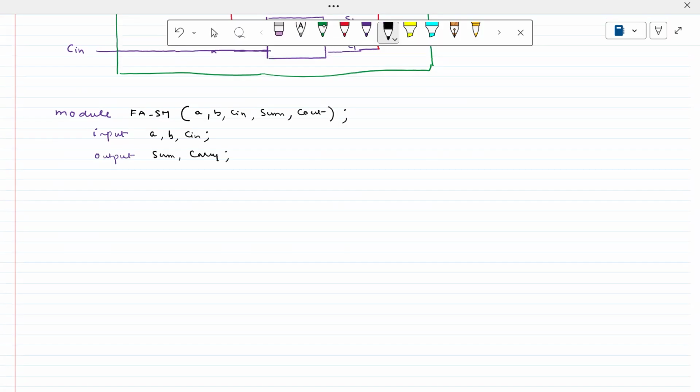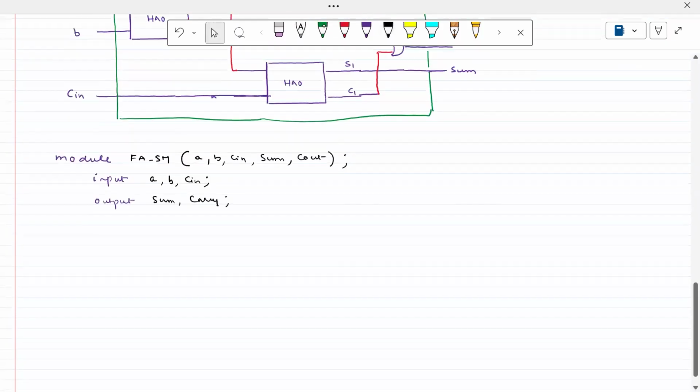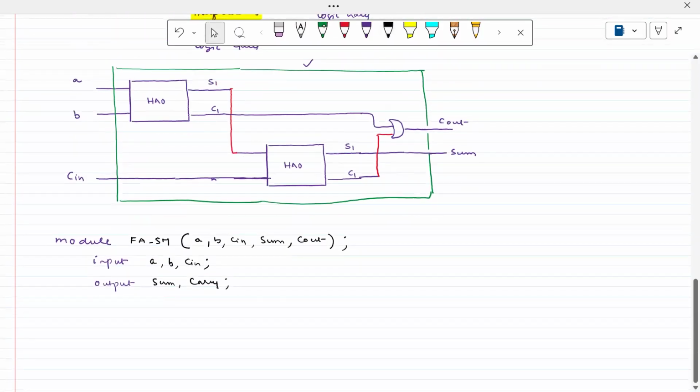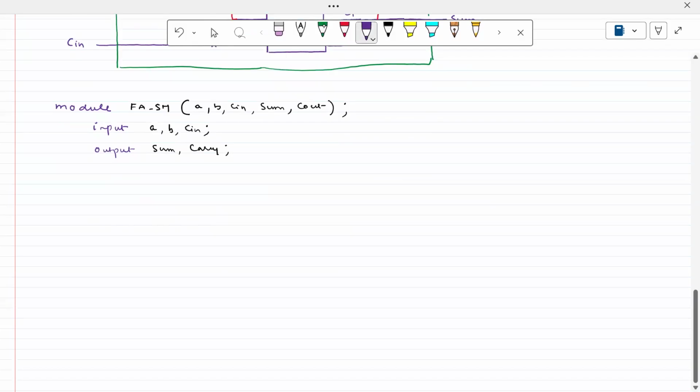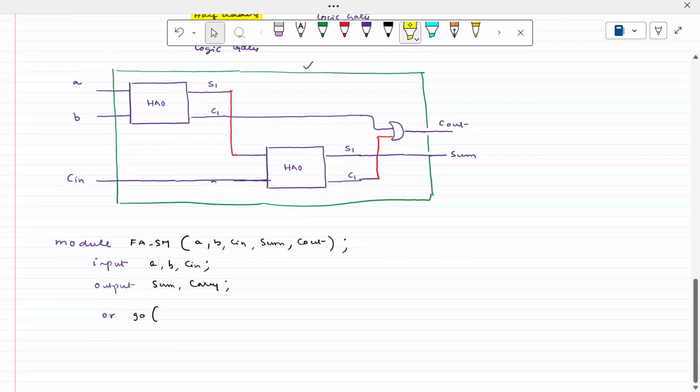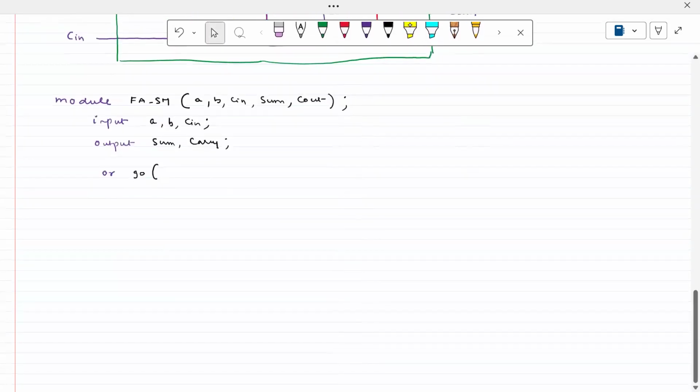Next, what do we have to do? We have to call the existing components. First, I want to call the gate primitive. What is the gate primitive here? OR gate, right? We'll take an OR gate. How do we call this OR gate? Simply write OR. This is the keyword that gives the definition of the OR gate. Let me give the name of this one as G0, for example. What is the output for this one? Cout, right? Okay, let me take the cout.